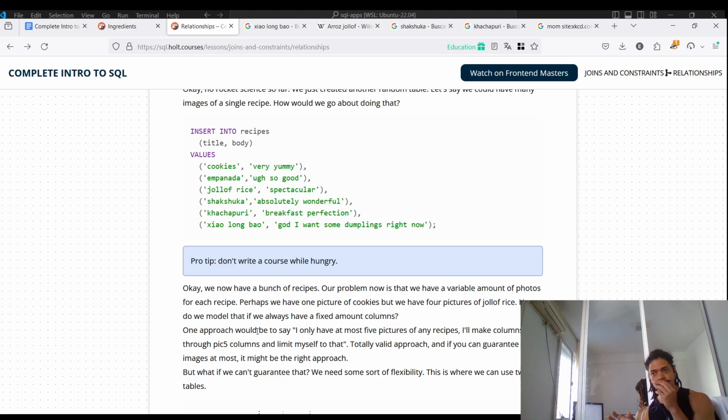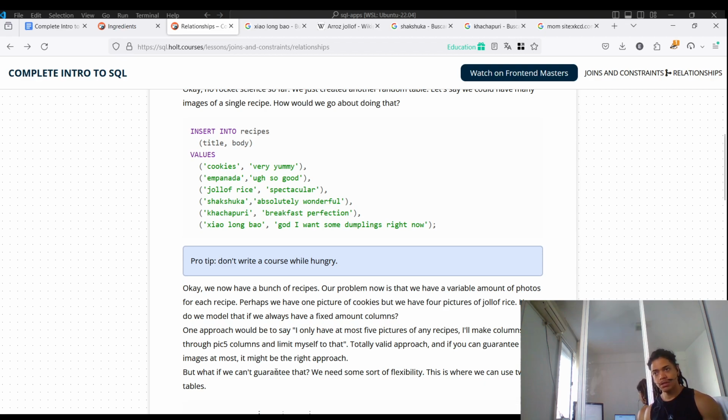One approach for this relationship is, okay, I have all of these recipes that must only have at most five pictures of any recipe, right? But what if we can guarantee that condition, especially when there is no image here?